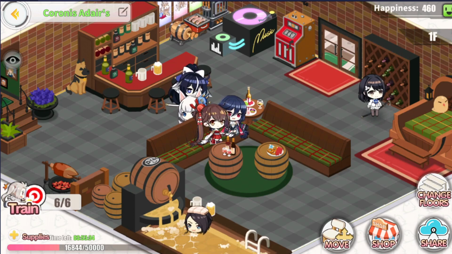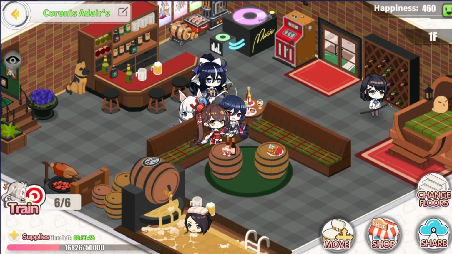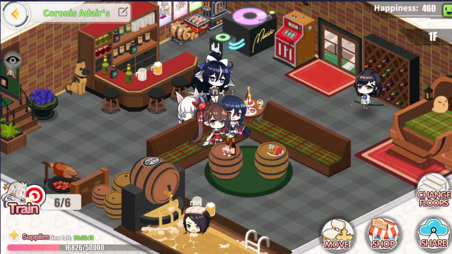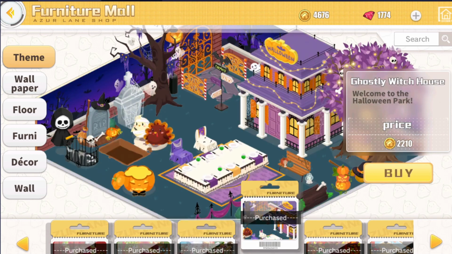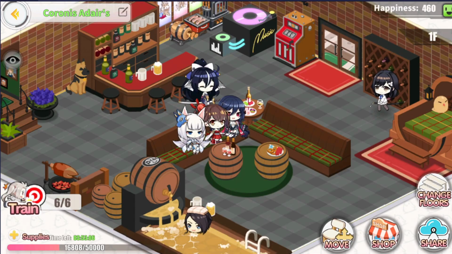Also notice in the upper right, the happiness score is much higher. This means after I bought a lot of dorm furniture, you get experience gain. Now, you do not have to have the dorm furniture that you've purchased in your dorm for that to boost your happiness gain. So buy as much dorm furniture as you can afford. As you can see, I've purchased all these different themes. All right.